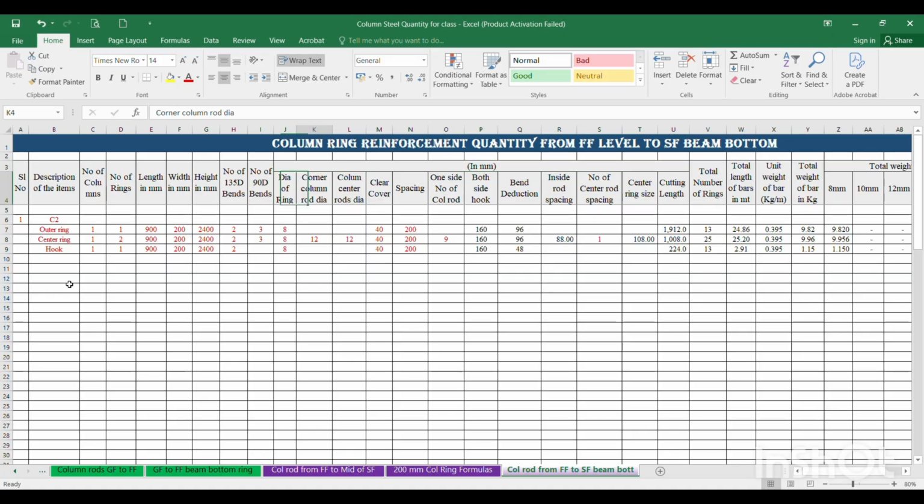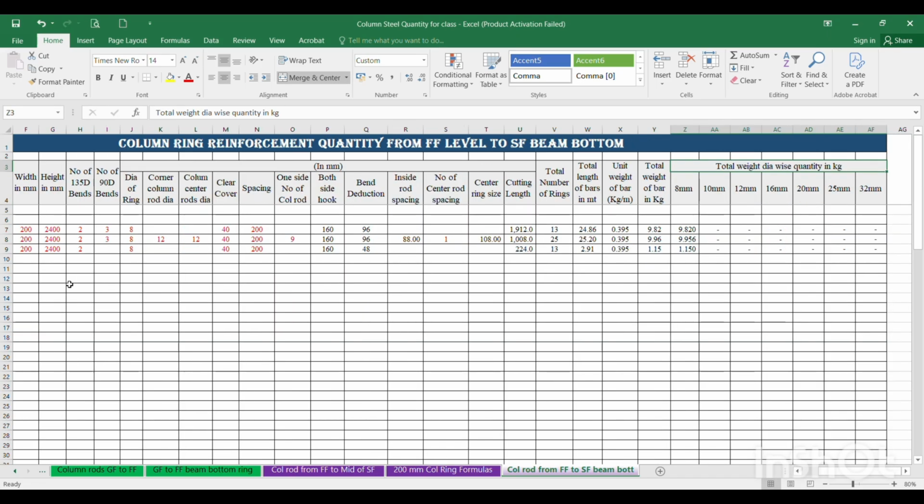Then dia of ring, corner column rod dia, corner column center rod dia, clear cover, spacing, one side number of column rods, both side hook, bend deduction, inside rod spacing, number of rods, number of center rod spacing, center ring size, cutting length, total number of rings, total length of bars in meters, unit weight of bar in kg per meter, and total weight of bars in kg. Next, this is the total dia-wise quantity, 8 mm to 32 mm.